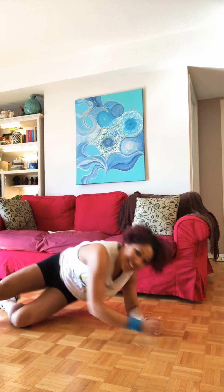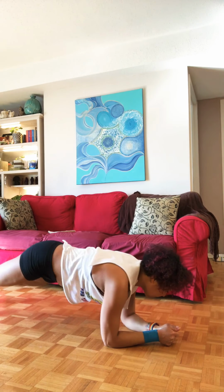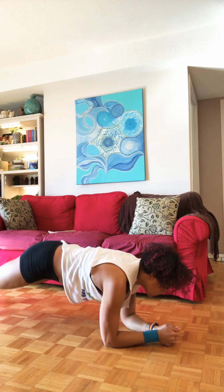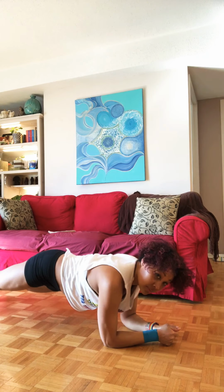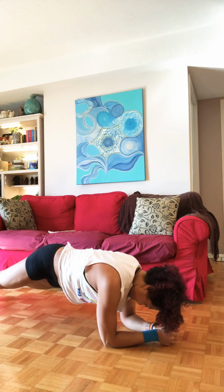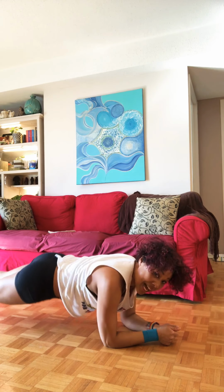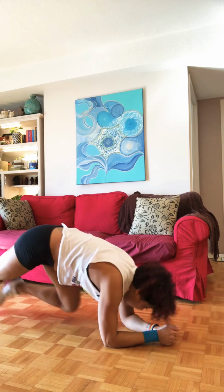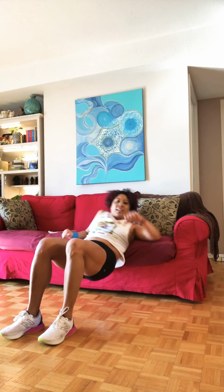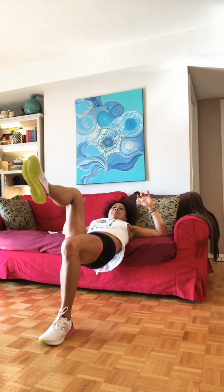Here we go. Take that rotation. We have one more side. There you go, let's finish it up. Even up, same thing. Elbows down, hips up, and pulse it up.